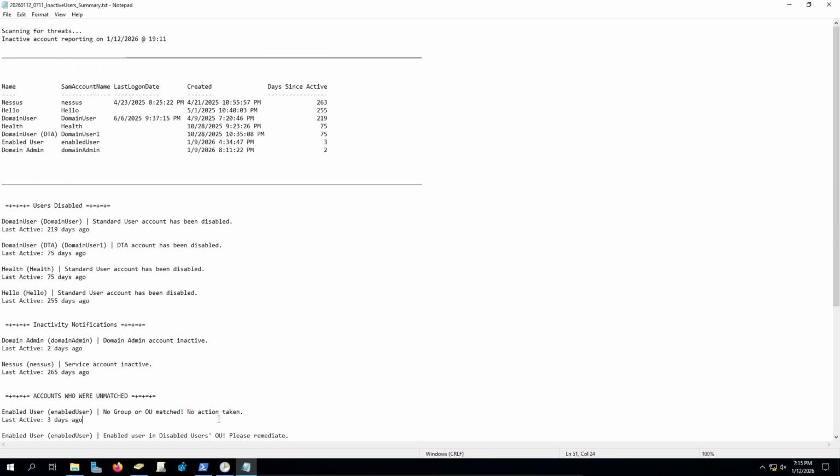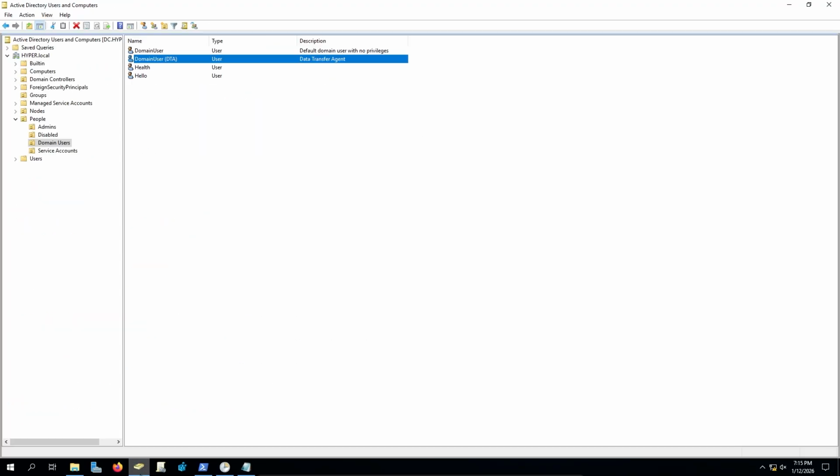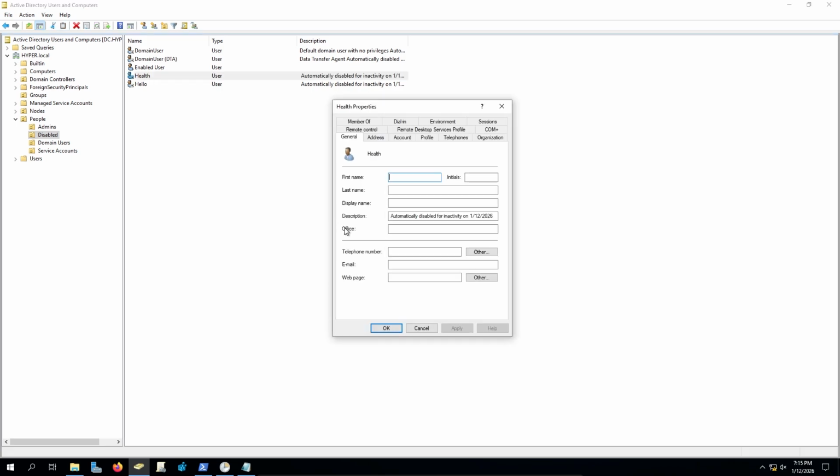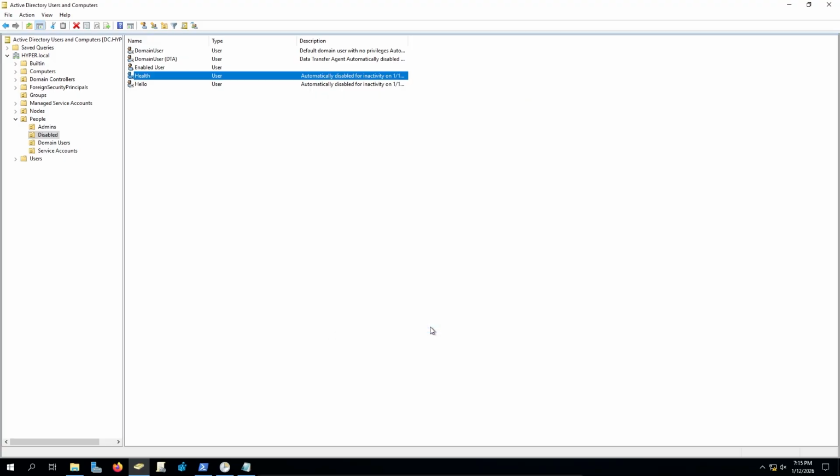And before I let you go, I'll show you my Active Directory to see exactly what happened. Let's refresh that, and oh, all our standard users are gone. They've been disabled. Refresh this one again, and here you go. All of our accounts have been disabled. You can even see we have a date that they're automatically disabled. So yeah, here it is in action.